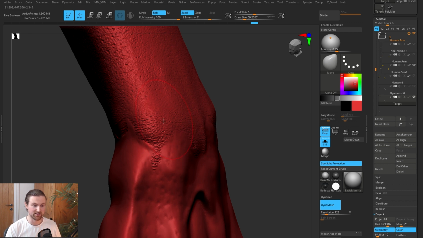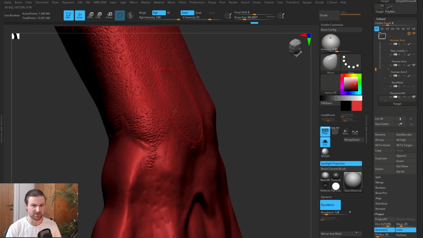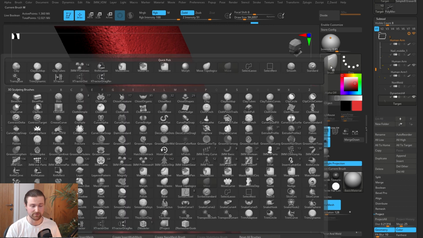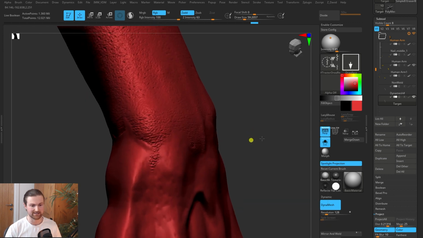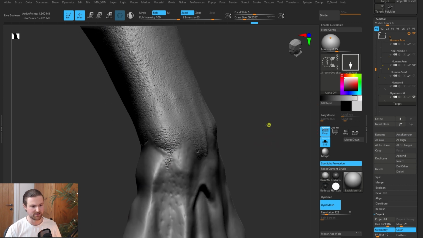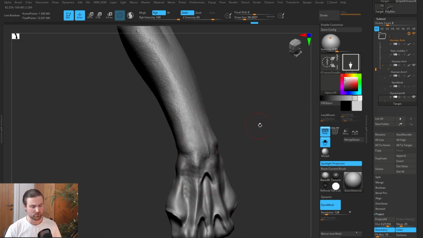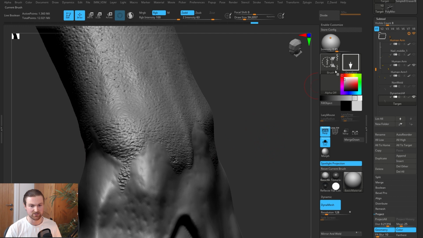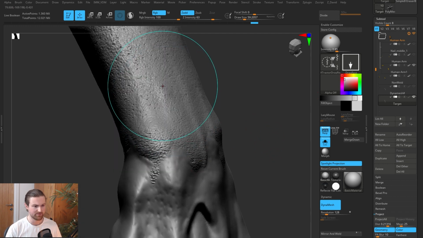So after this, there is a way of basically blurring the lines in between these two. Now you can use your alphas that you used on the previous mesh, but if you don't have those, there's a useful feature. So you want to come to brushes and then extractor. You're just going to select that to make this gray so it's a little bit easier to see. Now to smooth out this transition, we just want to blur it a little bit. So with the extractor drag rectangle on, I'm going to press G, and I'm going to select part of the details that I want to transfer back onto this hand.